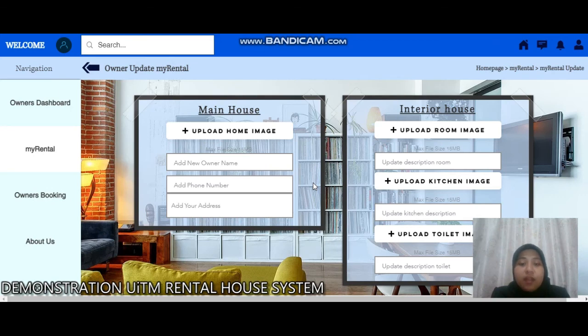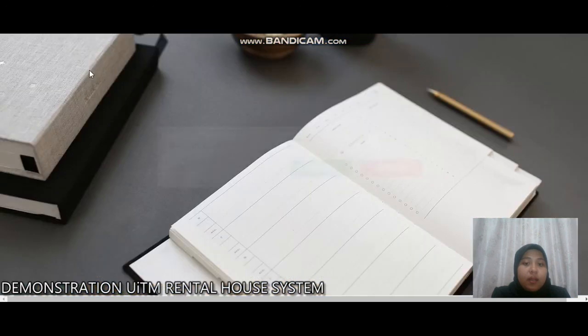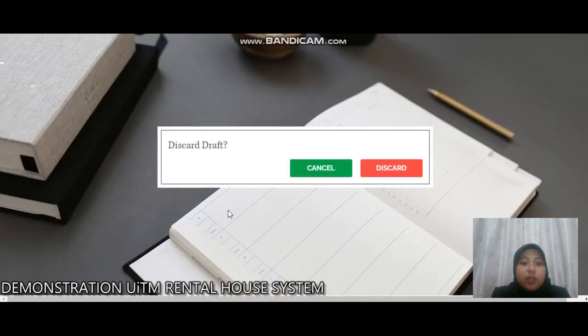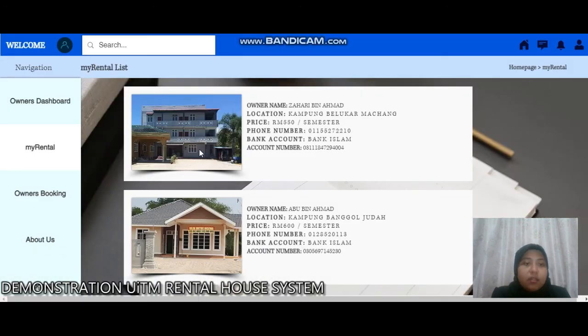In this My Rental update, if the owner wants to cancel the update or go back to the previous page, just click the back button, and then a pop-up message will appear and ask the owner whether they want to discard the draft or cancel. If you want to cancel, just click cancel. If you want to discard the update detail process, just click discard. The system will automatically go to the My Rental list. Okay, next, let's go to the owner's booking.